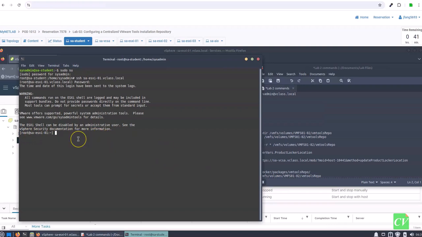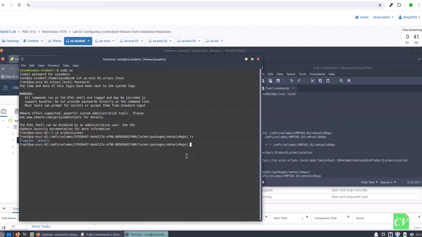And next, copy the current VMware tools packages to a new folder. And first, I will check the current folder of the VMware tools to make sure they are there. Use this symbolic link and go to this folder. Now, this is the current Datastore, the repository for the VMware tools. So now I'm sure that the two folders are there.